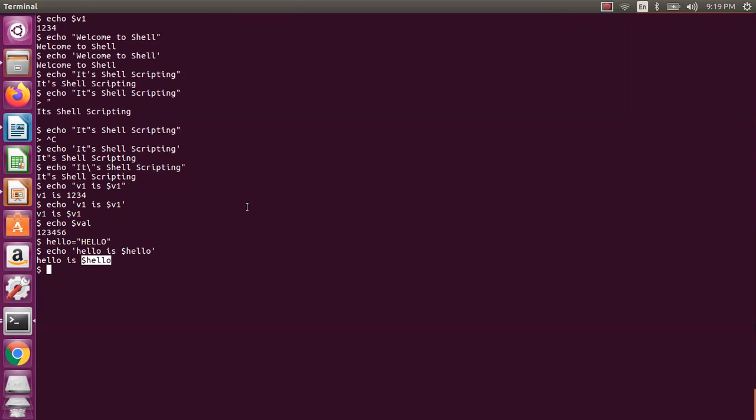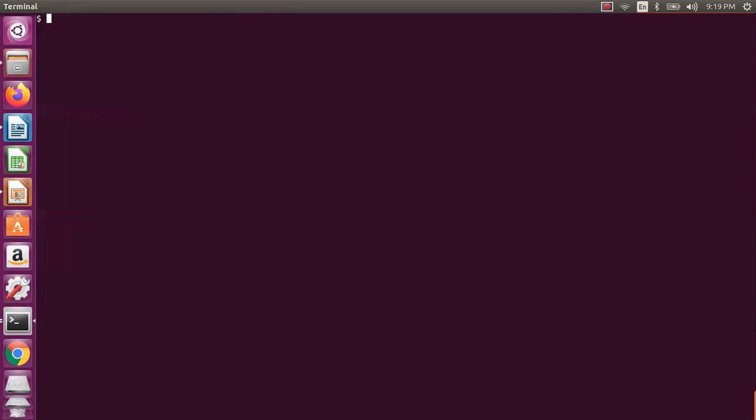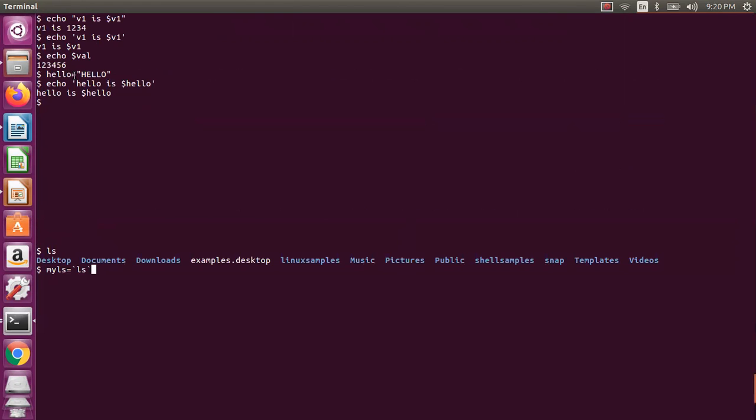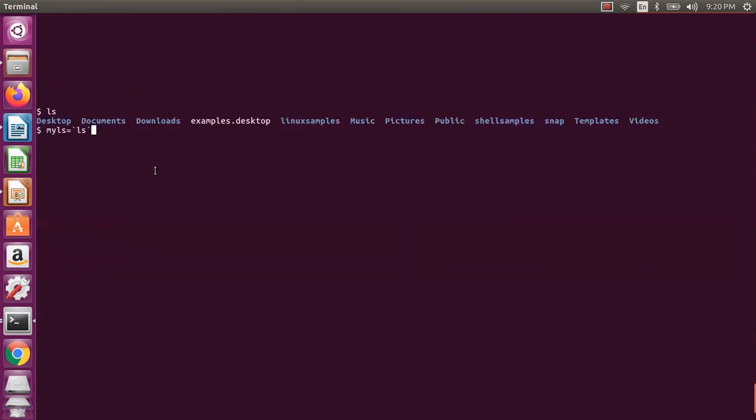And you have something called the back quote actually. So that we will see. Now I say ls. So I got this output, but I want to store this particular output in my variable. So how will you do that? You will use a variable, like I am using my ls, and you should be very careful about spaces. For whatever the variables, you should not give any spaces. If you give additional spaces, it cannot recognize.